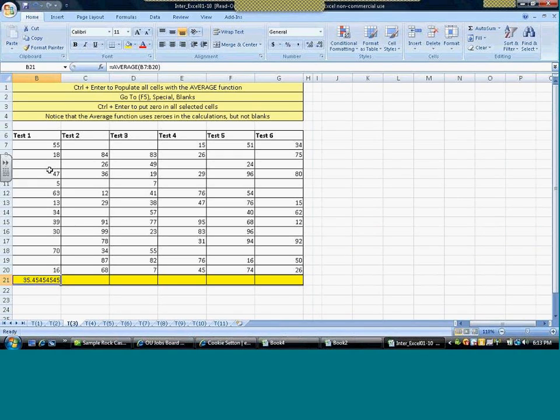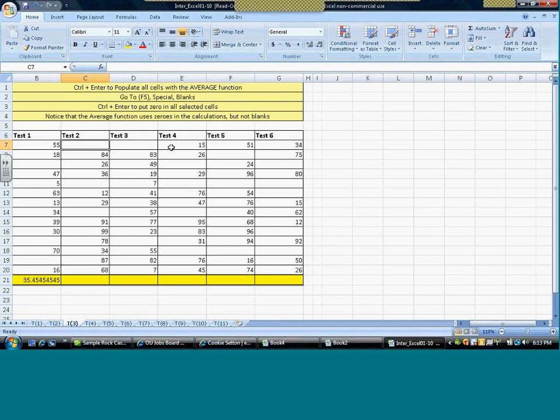But how about if I want these spaces to all contain zeros? I could go into each cell and start clicking into each one. It's going to take me too much time. I want to be able to highlight all the empty cells and change it to whatever number I want it to be. In this case, we're going to make it a 0.